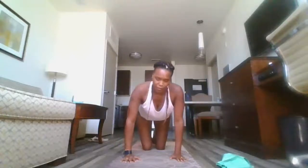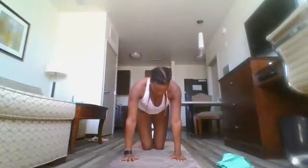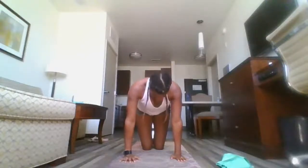Exhale back to table. Drop into our cow. Exhale to our cat. Coming back to neutral. Bird pose opposite side. Right arm goes forward. Left leg to the back. 2 more breaths.